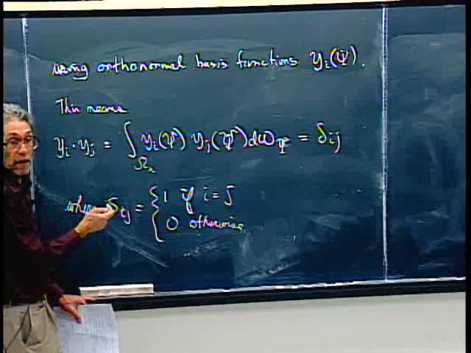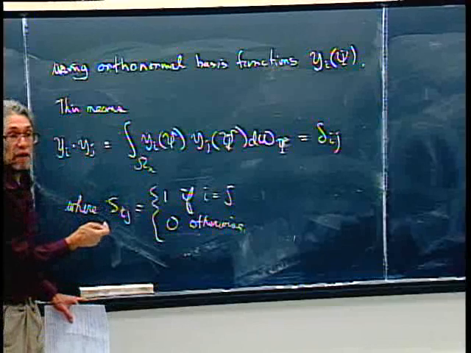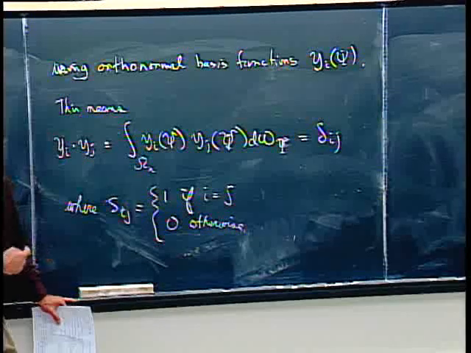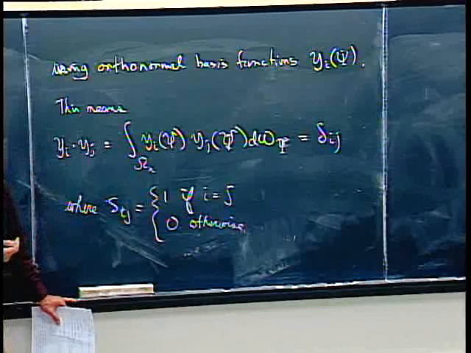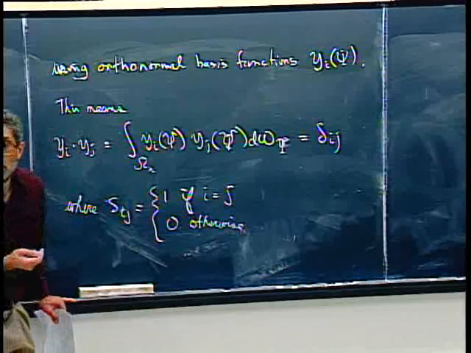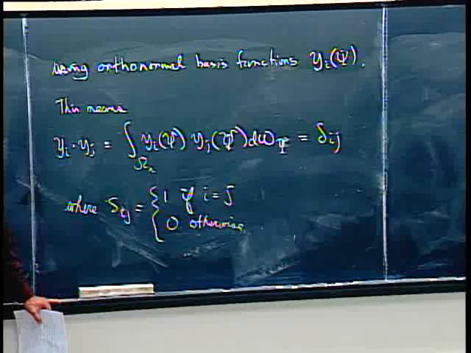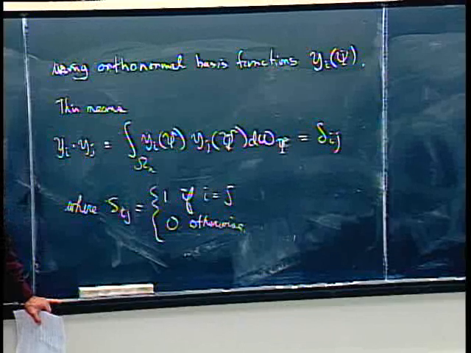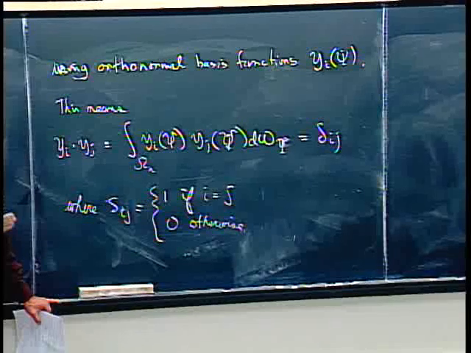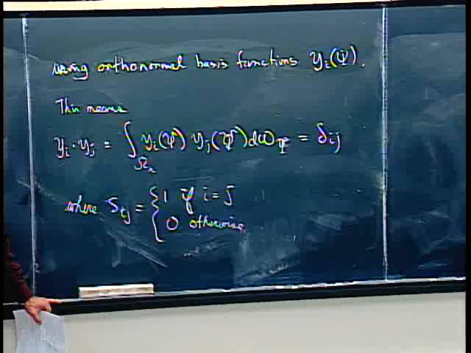So they're orthogonal, which means if you integrate any two different ones, you'll get 0. And they're orthonormal, which means that if you integrate the product of one with itself, namely the thing squared, then we'll get 1. So we're looking at a function space of continuous functions over the unit sphere, and we're turning it into a space with a dot product by integrating the product of the two functions. It's called an L2 function space, because the norm of a function in that function space is the integral of the square of the function.